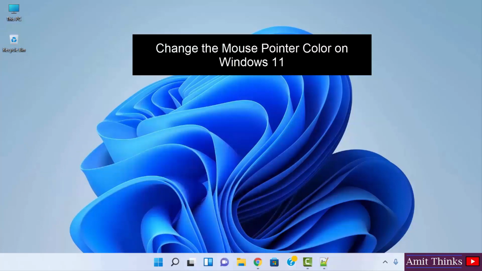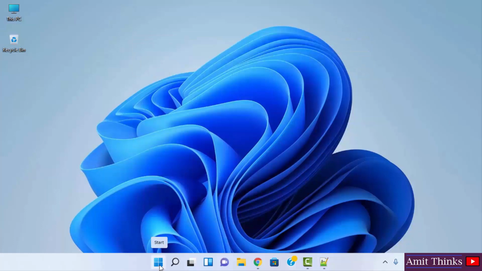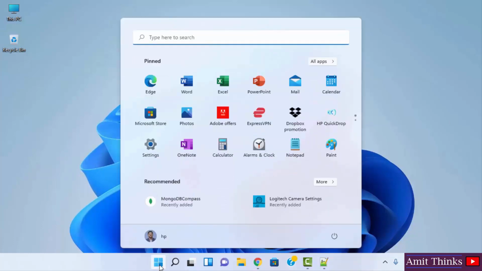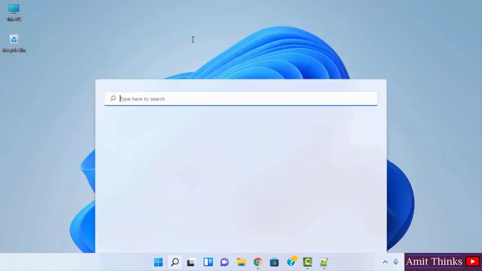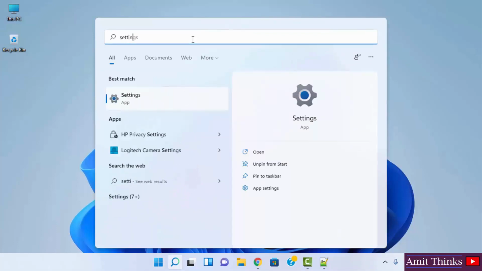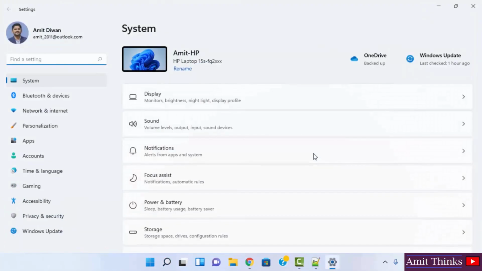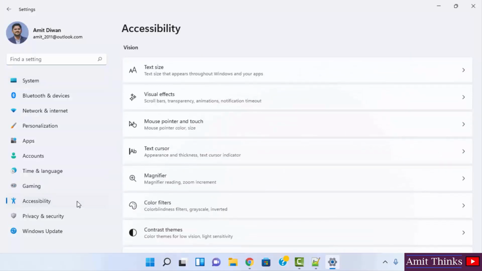It's very easy. On your Windows 11, click here, or you can also click the start button on keyboard. After clicking, you can see the settings option is visible. If the following option is not visible, click here. Type settings. Click on open to open the settings. On the left, you can see under settings, accessibility is visible. Click on it. After reaching accessibility, the mouse pointer section is visible. Click on it.